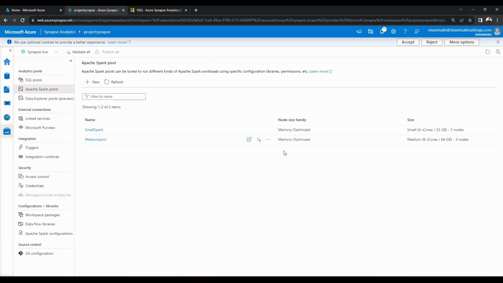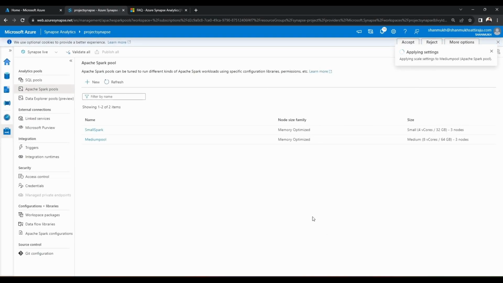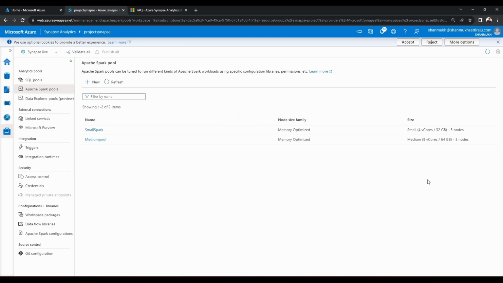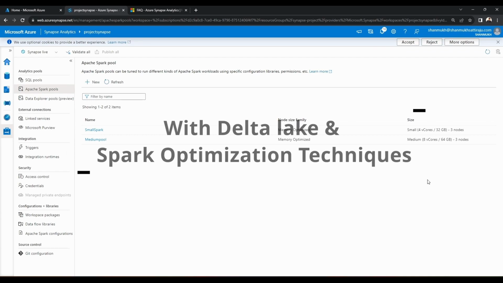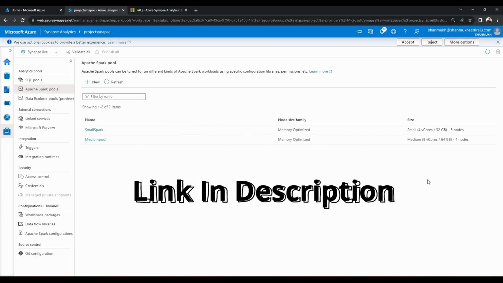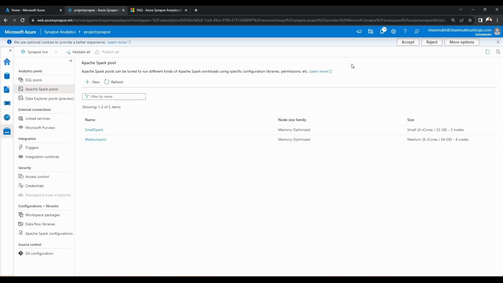Let's click on scale settings, increase one more node over here, and click apply. Let's wait until this has been reflected. Okay, it is now showing 4 nodes, and let's wait until this has been deployed.